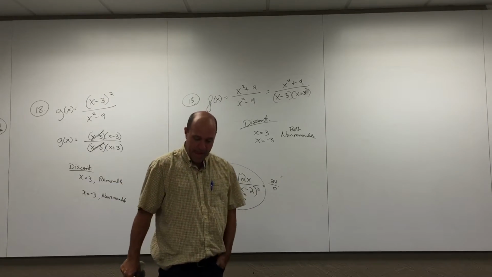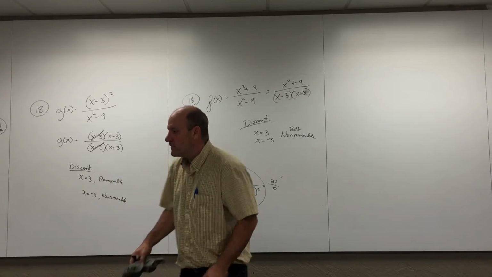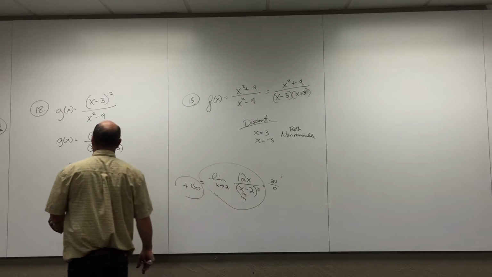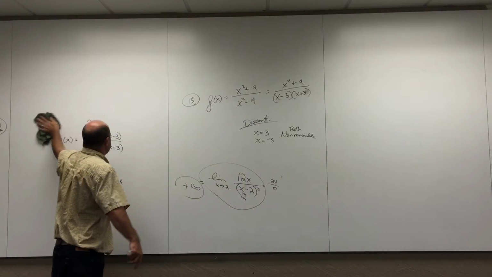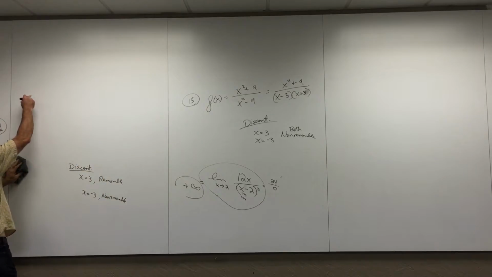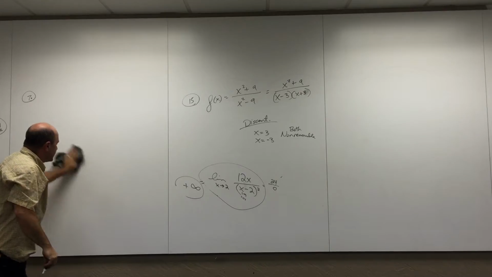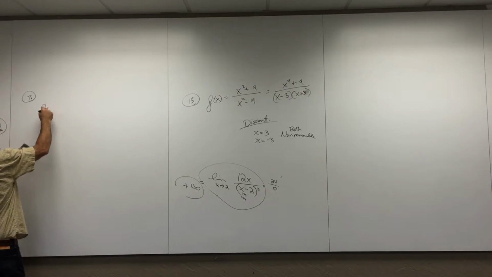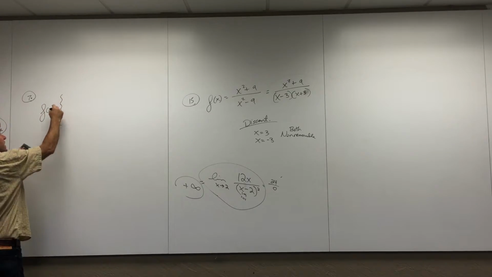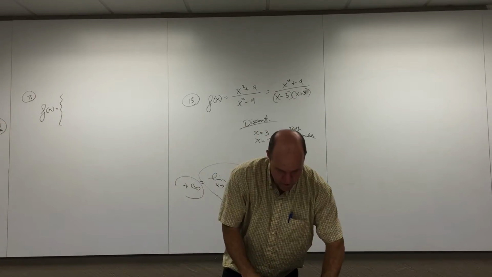Yes, sir. I have a question on number 7 on the quiz. Why is it discontinuous removable? I'll help you with that. So he's asking about his quiz, our in-class quiz the other day, and he's asking about 7, which was kind of a cool function. It was a piecewise function.